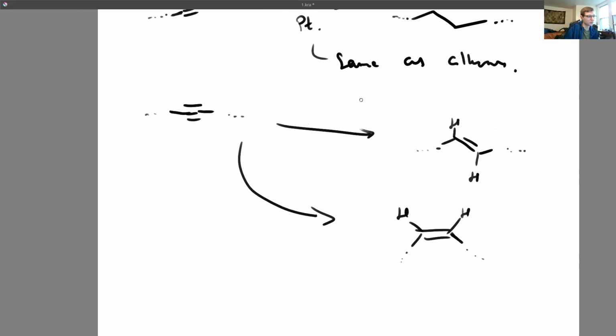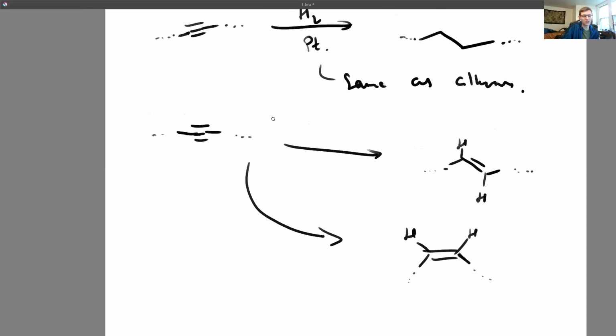All right, so how do we do it? For making a trans double bond, what do we use? Wouldn't it be Na/NH3? Yeah, exactly. So Na/NH3, and usually when we write this, this is ammonia, which is normally a gas at room temperature, so you have to have it really cold. Anyway, we write it as a liquid because this happens in liquid ammonia.